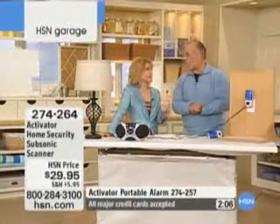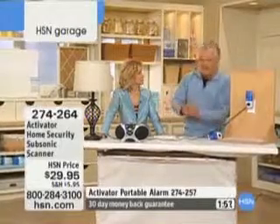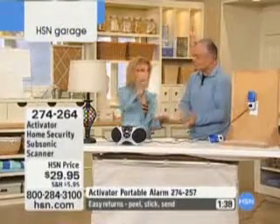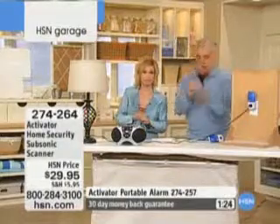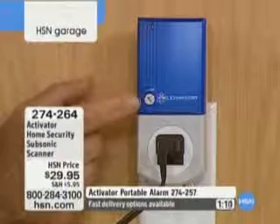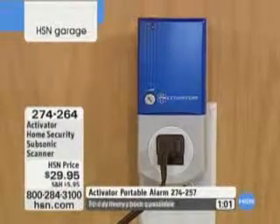It's like my dog — he'd bark before I could even see anyone in the driveway. The dog knows something's outside. This is like having a dog because it knows before somebody comes in that somebody's outside. What I love about this system is that before any damage occurs — before someone breaks the window, before someone goes through the door — you have no damage. Better for your pocketbook. Your insurance people will love you for this. There's also a sensitivity control: if you live in a small place, turn it down; bigger place, turn it up. When you first get it home, start at the lowest position and work up until you find your setting.